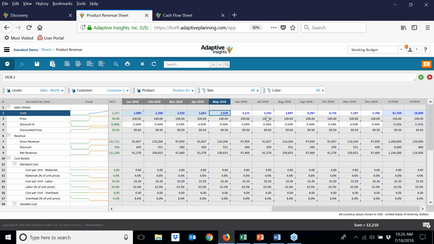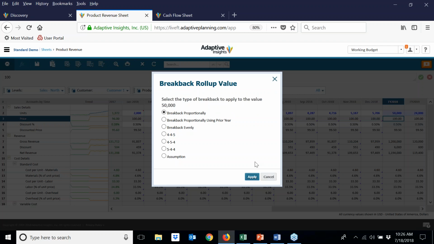So that's great bottom-up budgeting, but what if I need to have this end year number as 50,000? Well, I can actually go to the yearly total, type in the 50,000, and now it's going to ask me how do I want to spread that down to the time periods I have adjusted? This is the monthly model that I'm showing today. You can go down to week, day, you define your time periods.